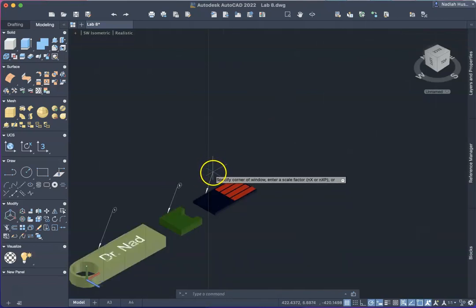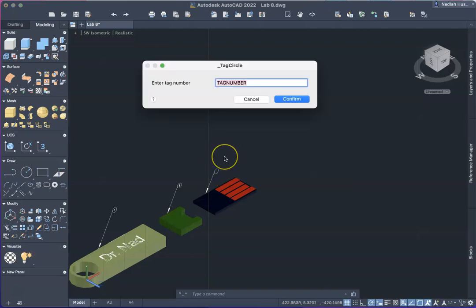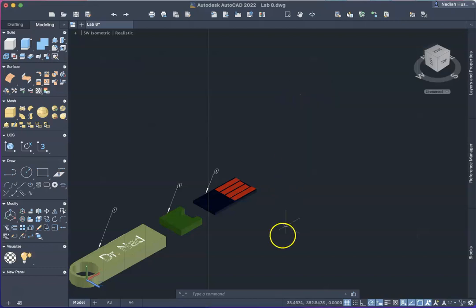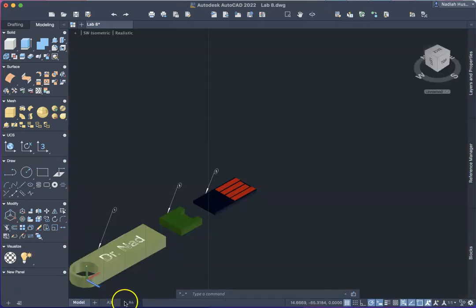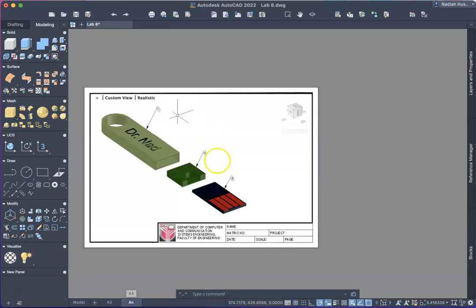And trying my best for it to make everything have the same angle. So this is number 2. Confirm. Okay. So now I want to present this in my A4 title block. Because I selected it as annotative, even though it's not the same orientation as what we saw in model, remember I told you it's going to be smart and it will align itself to the view. So we still have the multi-leader looking good.